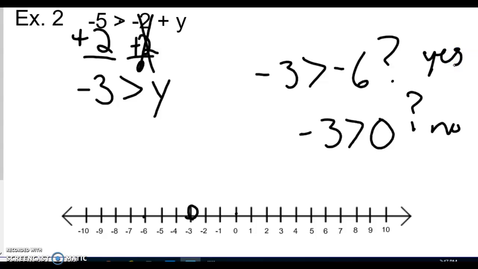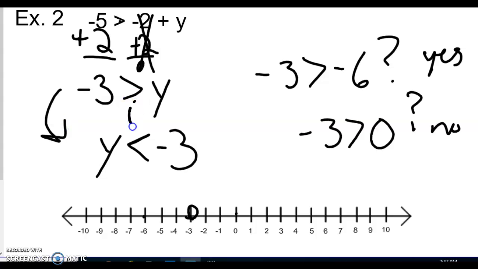So what I like to do is, before graphing it, always rewrite it with the variable first. So I would rewrite this as y is less than negative 3. Whenever you rewrite it with y first, your inequality sign flips around. I don't know how to show that, but yeah. Or if you're looking at y here, going from y to negative 3, it is still pointing at y. If you read it in reverse, it is y is less than negative 3. So all the numbers to the left of negative 3 are solutions.